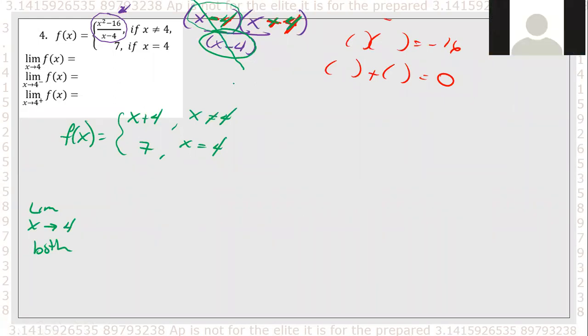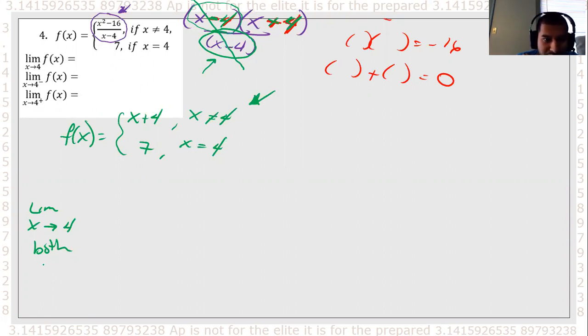So this really confused some students last year, but pretty much what it's saying is x equals 4, because if you would have put a 4 here at the beginning without factoring, you would have 0 over 0. And we don't know what that means yet, right? But from the left, right? We can check that both terms are not equal to each other.